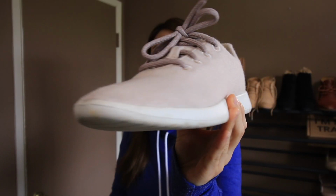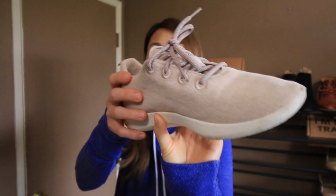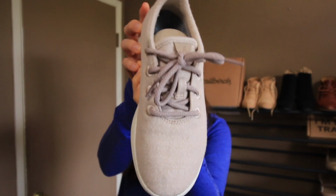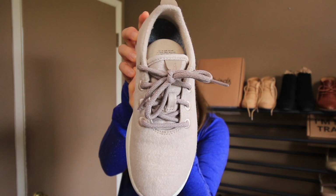With this, comfort does come at a cost. The shoe right now is selling at $95 per pair, which is actually a pretty steep price if you're used to like $20 or $30 running shoes or regular casual shoes. For me personally, I thought it was worth the cost because I don't really have that many shoes. And so this shoe actually takes care of a lot of different categories. It's a casual shoe, it's a comfortable shoe, it's a walking shoe, it's a running shoe. All those combined, really you're getting a couple of shoes in one. But that honestly is your choice.